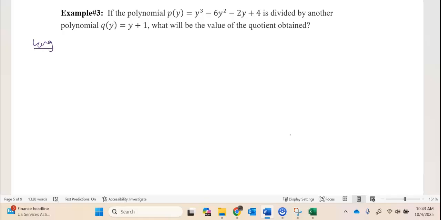So a real quick review of long division. If I want to divide 4 into 1231, I would set up the long division, 4 into 12 3 times, and then I'd go 3 times 4, 12. And then I'd subtract. And then I'd bring down the 3. 4 into 3, 0 times. 0 times 4 is 0. Then I'd subtract, and then I'd bring down the 1. 4 into 31 7 times. 7 times 4 is 28. Remainder 3. Okay?